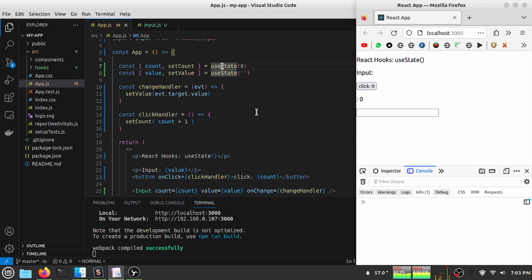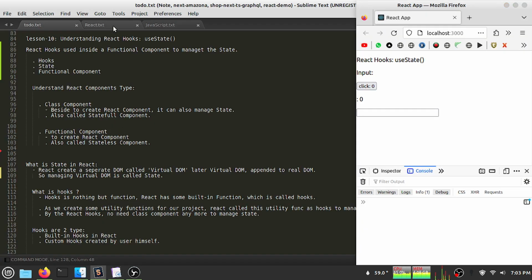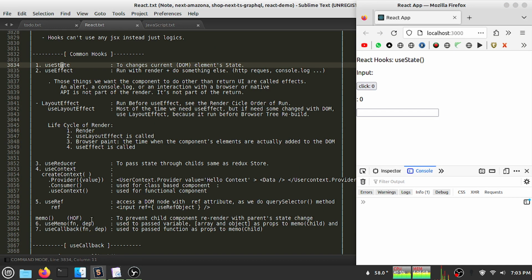And what is the difference between a regular function and a React hook? Actually, React has two types of hooks. One is the built-in hook. React has some built-in hooks, like useState, useEffect, useLayoutEffect, useReducer, useContext. We will talk about every hook in a lot more detail when we need.